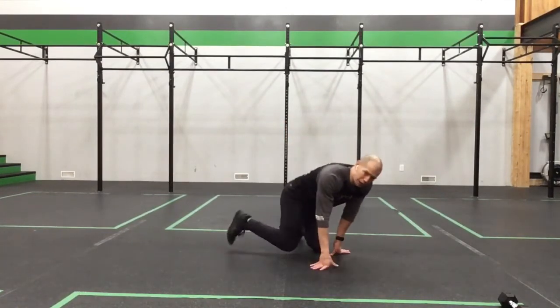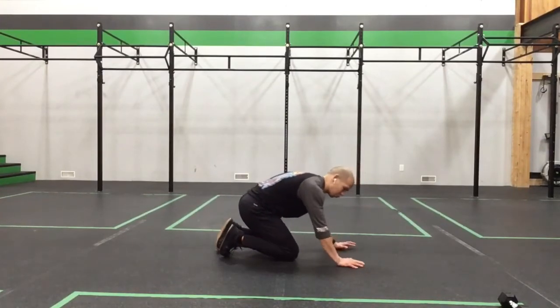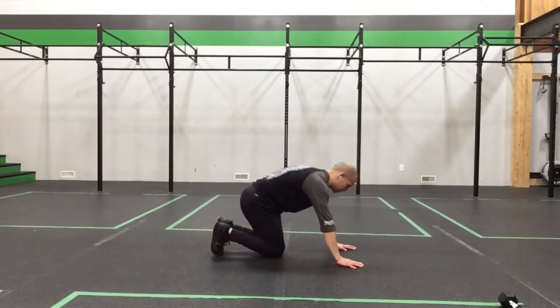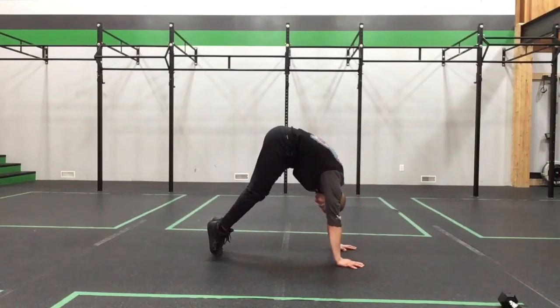So our floor pike hold, I'm going to turn to the side. My hands stay in the same position as they would in that plank lean. My knees are going to come together though. My toes are going to come together in the back. I'm going to pull the ribs in, set my shoulders and press them to the sky. And I'm going to press my hips up nice and high.